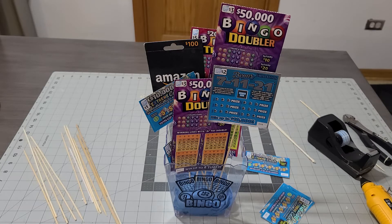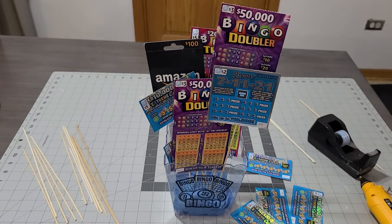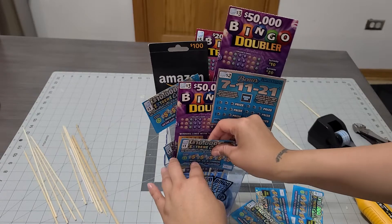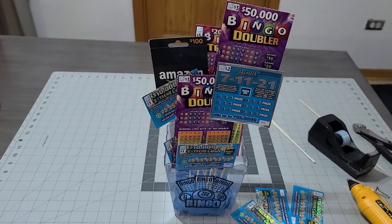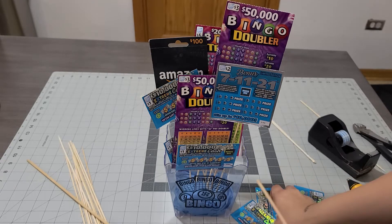I'm gonna make a shorter stick for the quarter card so it sits at the bottom and the weight is supported. It holds the weight perfectly — it's not moving. I'm adding another two-tier arrangement. Any teenager or young adult, especially in their 20s and 30s, would love a gift like this. They get to keep the basket with the bingo design and can use it for other things.